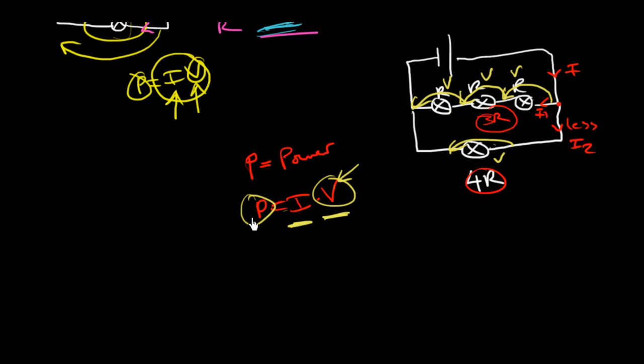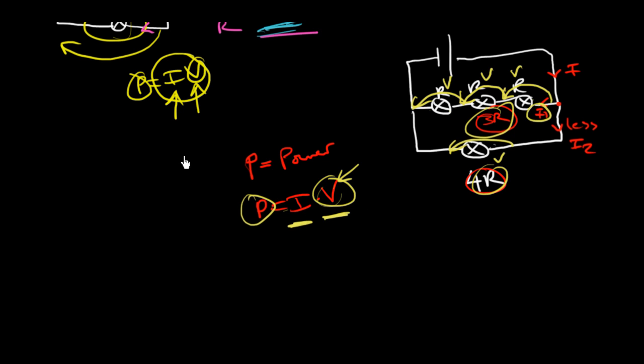The second reason is the I. Why are they getting less I or more I? In this case, they're going to get more I in the example that I've done, because this is 3R and that is 4R. So they're getting a slightly higher current even though they're getting a smaller V. Is it going to be less shiny or more shiny than this one? It completely depends on the numbers in this case, because I've done it in such a way that they cancel each other out a little bit.